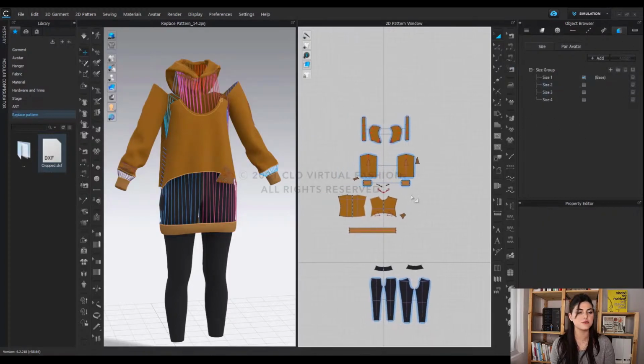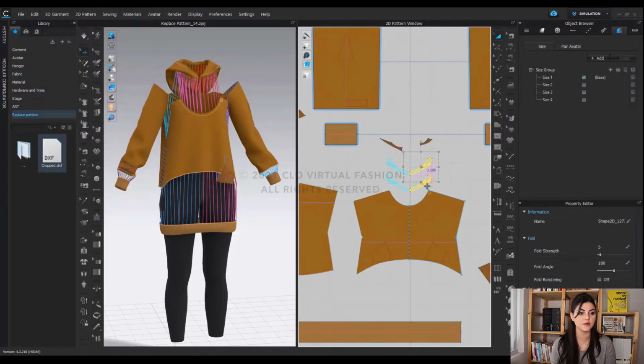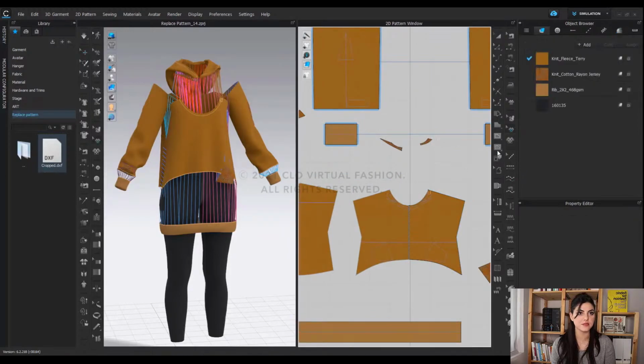I can continue to adjust the style around, edit the internal lines, move everything, get it all to the positioning that I want. And then once I'm all happy with everything, I can quickly simulate. But I'm just going to move this graphic around, get the placement just right.